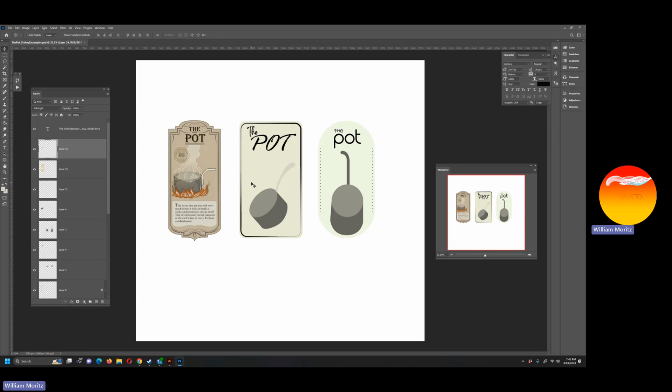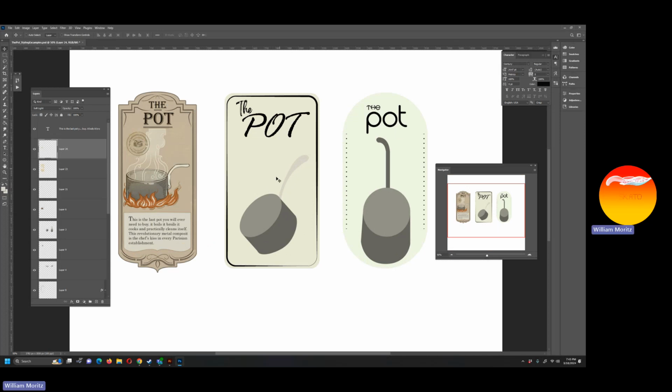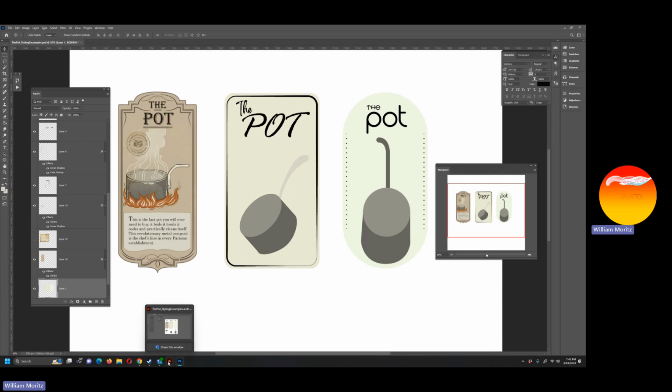So let's move on over to the next one and start doing some fun stuff with this. For this one, now might be a good time to pause the video, take a quick break, and then we'll divide the second one up into a part two for you guys to come back and check out, just to be able to see which one it is that you like the best. So thanks for sticking around and watching the first version of the pot text treatment.